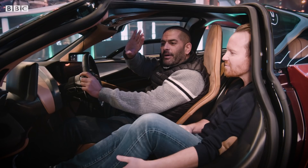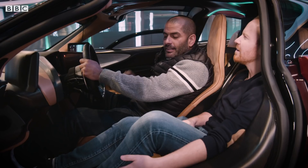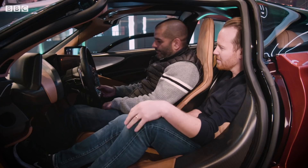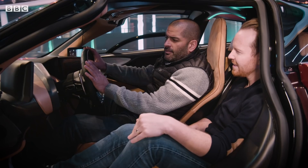Pure fighter jet, isn't it? Rather than having a track button or a race button, this has a velocity button. Velocity lowers the ride height and changes something in the car - so that's your sort of VMAX mode. How quick did you go? It was only a 1.4, 1.5-mile runway, and I stopped at 225, I think. But it was pulling hard.